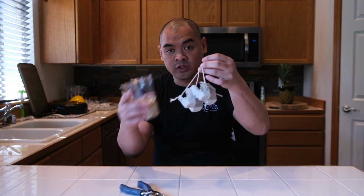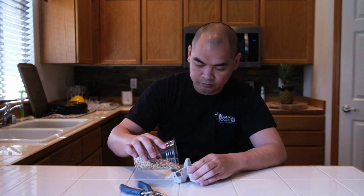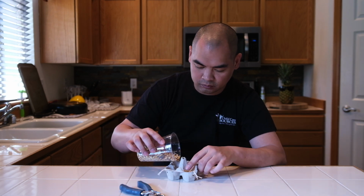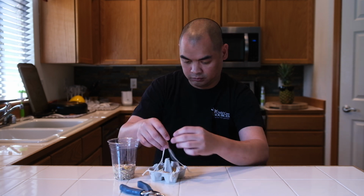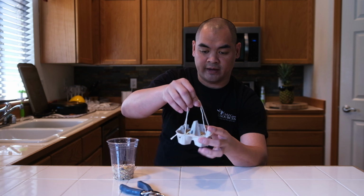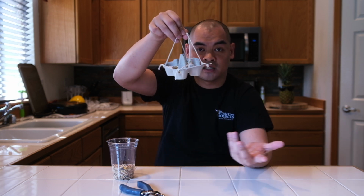All right, now that we've got our string attached to our egg carton, all we need to do next is just fill it with some birdseed. Just like that. And now all we gotta do is find a place to hang it.